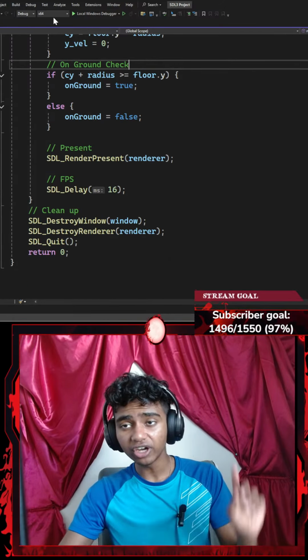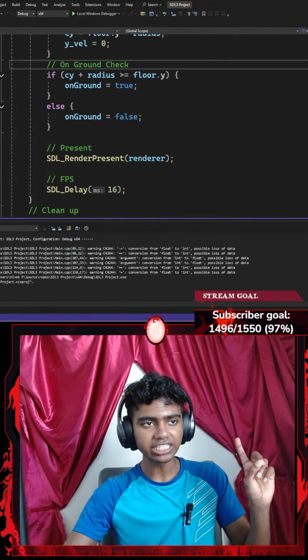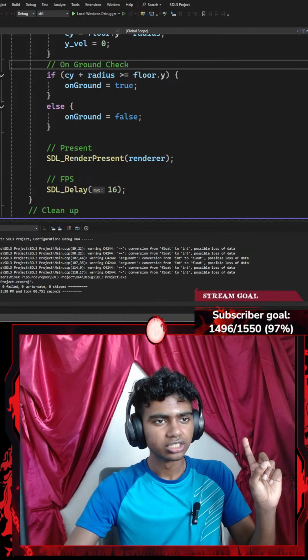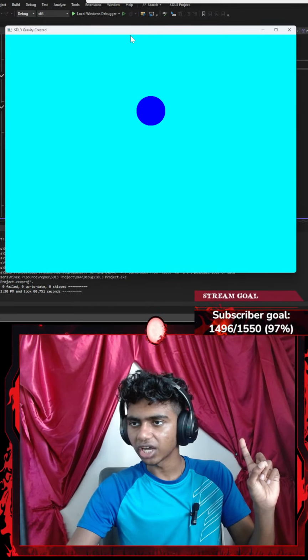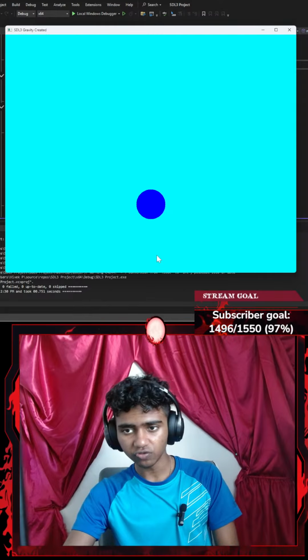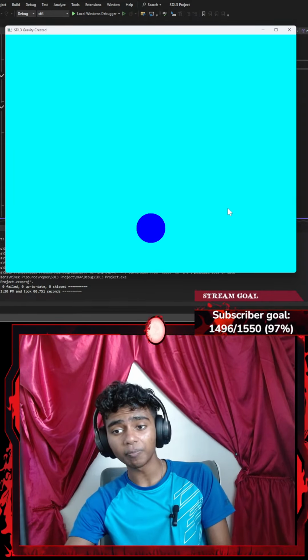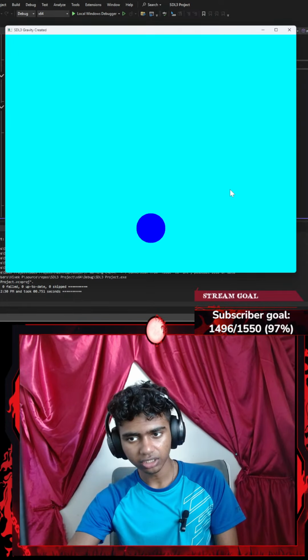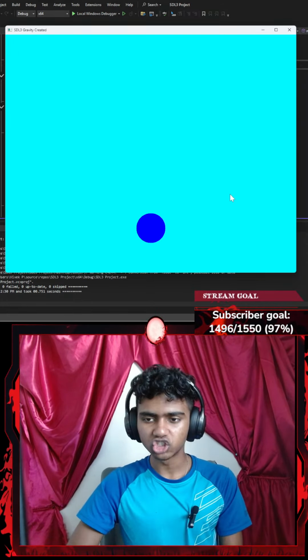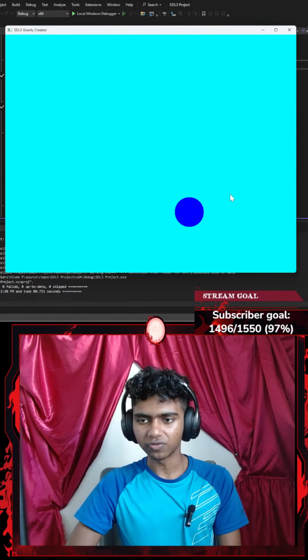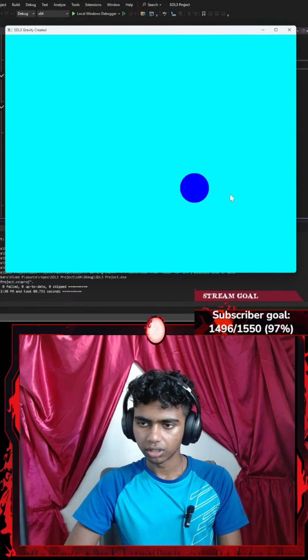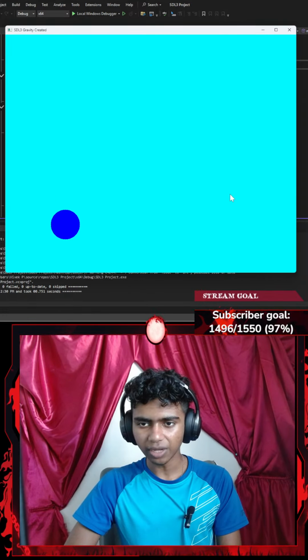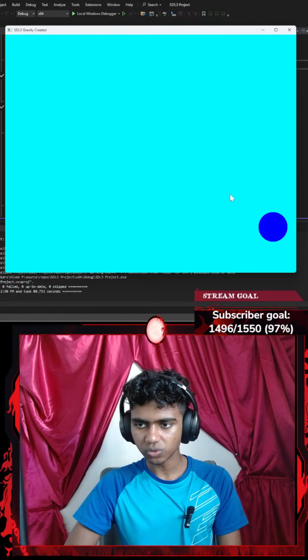Alright, now if I hit Control S to save the code and run the command, let's see what happens. So I get my window here. Let me actually get it here so you guys can see it as well. It does fall down. If I hit space, I am jumping upwards now. I do jump upwards. It's not like it's something different. I do bounce upwards if I go there, and I bounce this way as well.